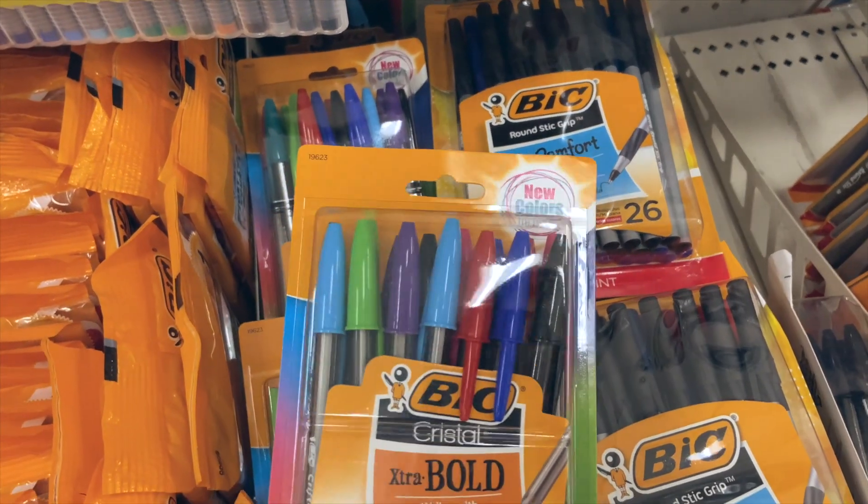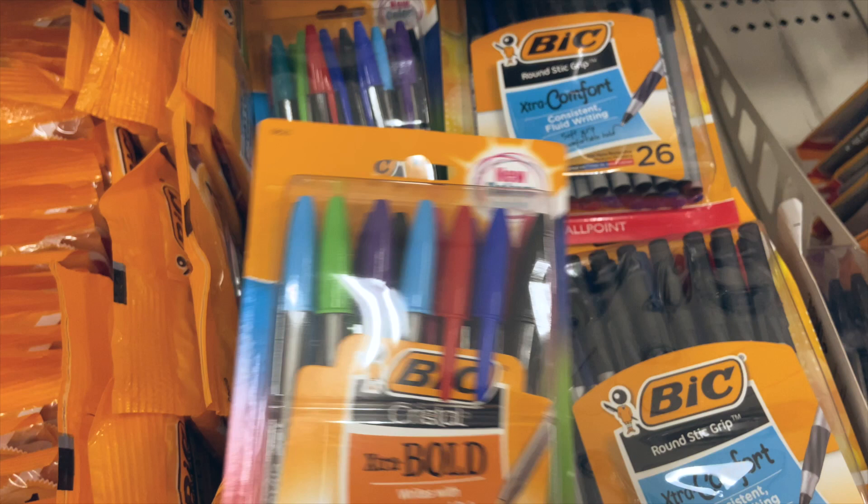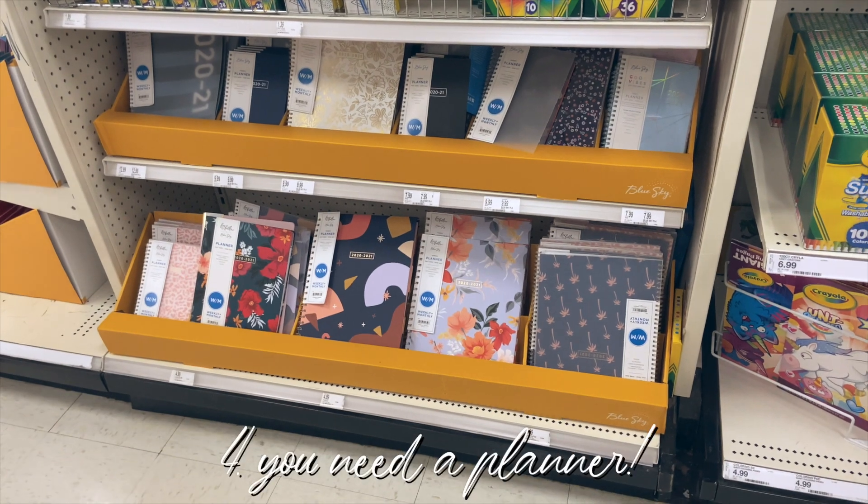I like to get colorful pens. When I do my own study guides, print out a study guide, or I'm just taking notes and I want to annotate to help me further understand the material, I like to use color pens to color code — it just makes me visually understand it better. I like to use color pens to make corrections and study with them, so highly recommend getting a pack of colorful pens to color code things.